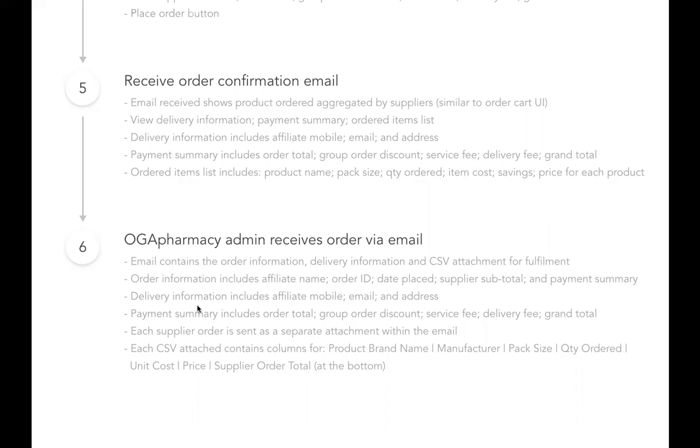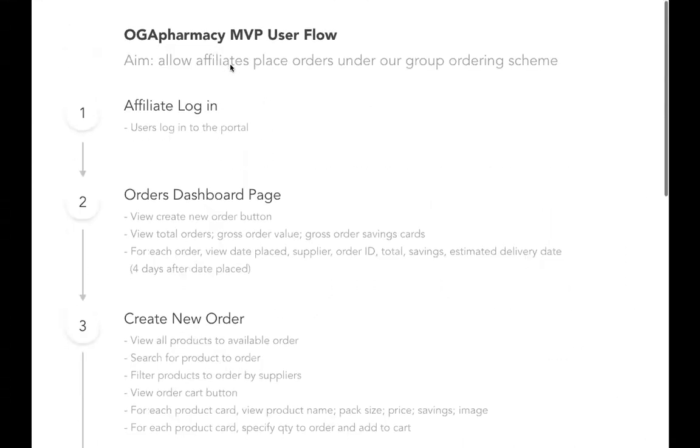So we're focusing on the most important part, where affiliates should just be able to place orders, which is what we're addressing at the moment. In the future, we would start to do the part for Ebuka where he has a nice page to view all the orders and all of that. But for now, we're just addressing the most pressing concern, which is allowing the affiliates to place an order.